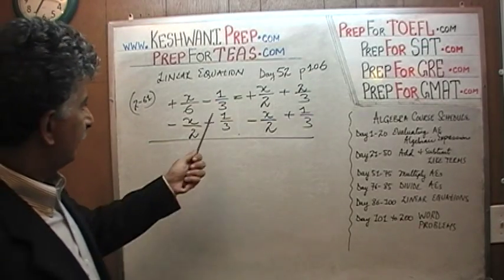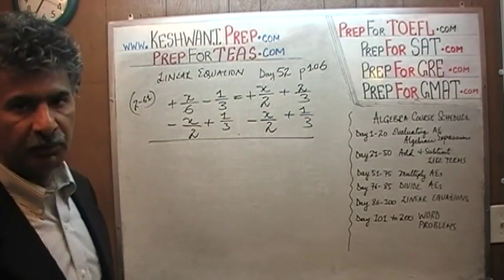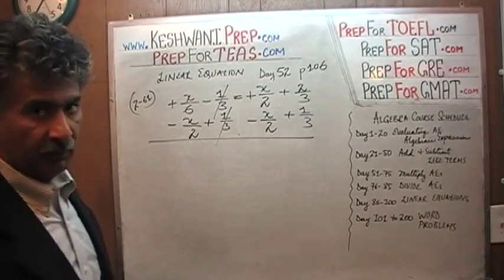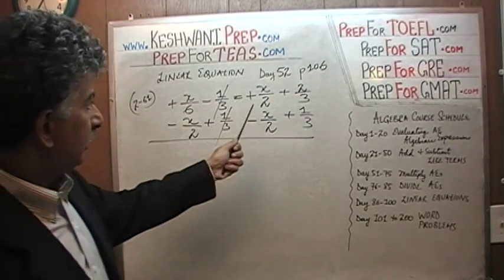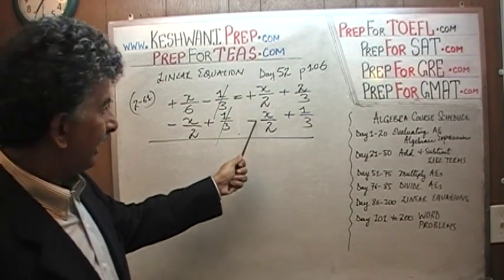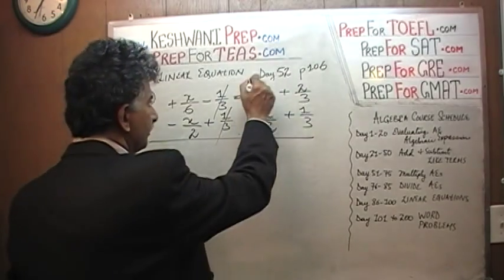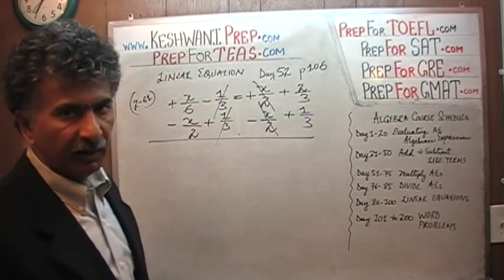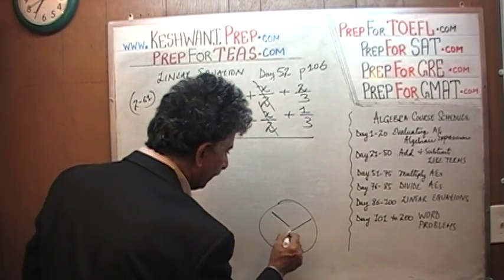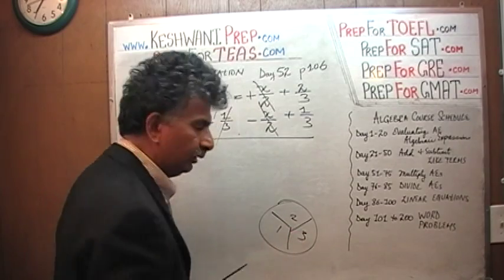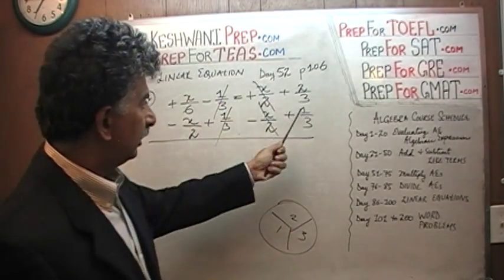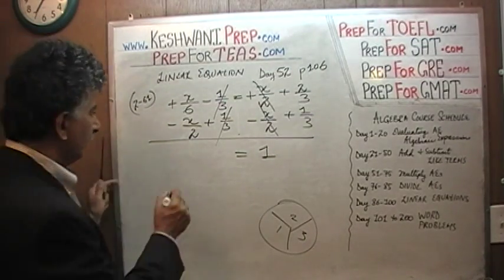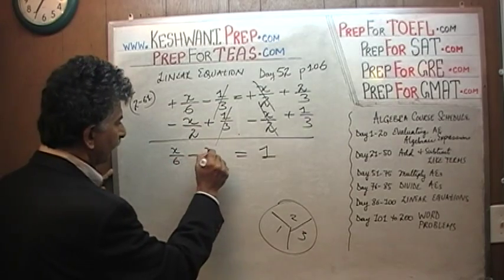So what do we have then? We have a negative one-third and a positive one-third, which was the whole point. We wanted to get rid of this one-third from this side. Negative one-third and positive one-third will kill each other. And here also, we have positive x over 2 and a negative x over 2. They will also cancel each other out. What are we left with on this side? We are left with two-third and one-third. Two-third plus one-third is just one.